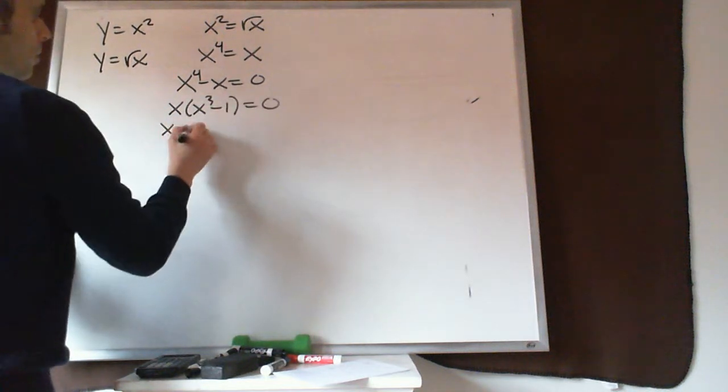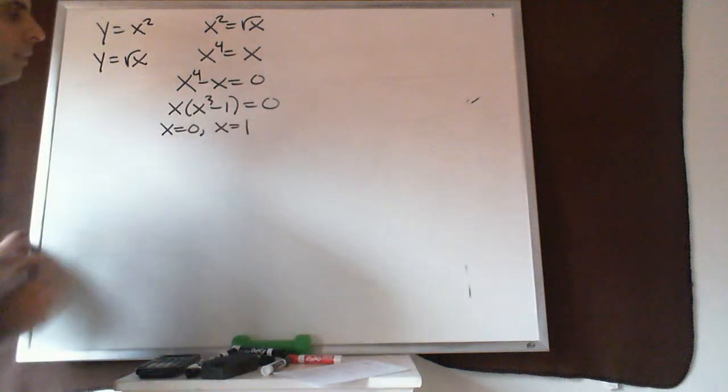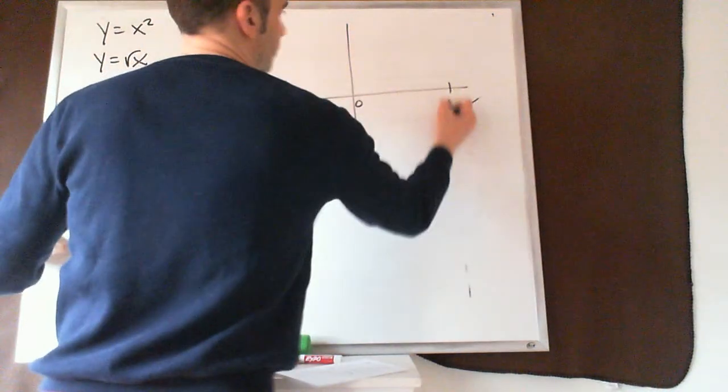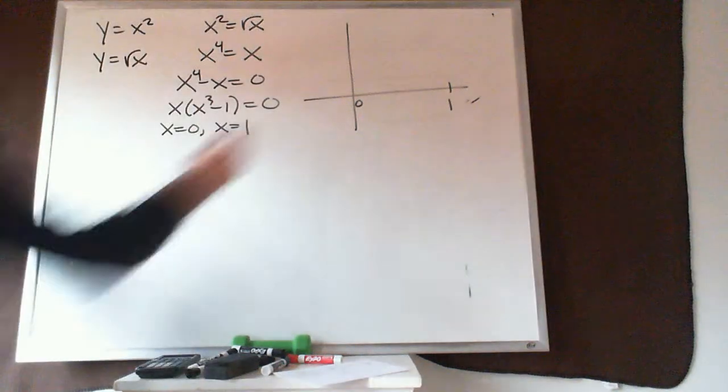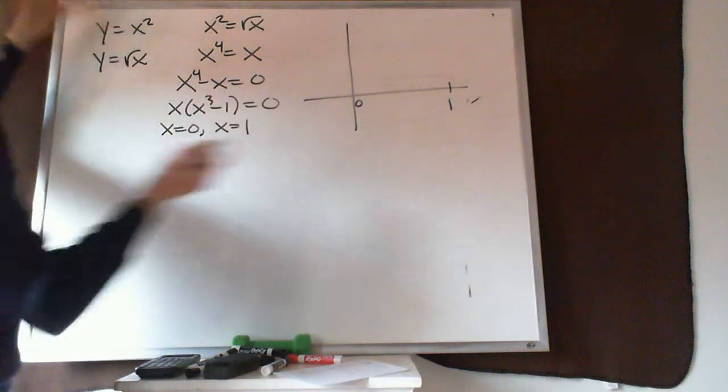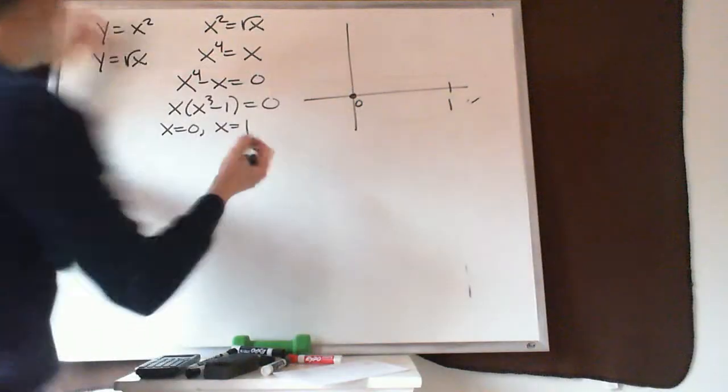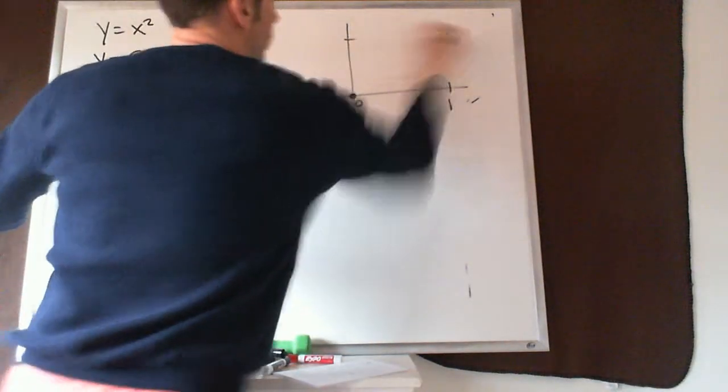And x would be equal to 0, or x would be equal to 1. So now again, we're going to go from 0 to 1. When x is 0, I'm going to put it back into here. And in neither one will I get 0. And I'll put 1 in. And of course I'll get 1 here.